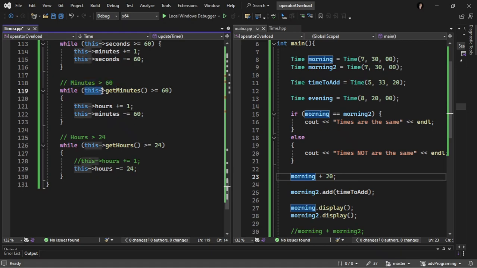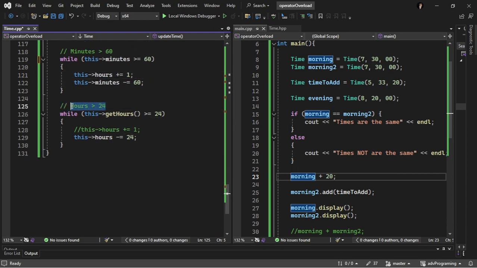We also say this object gets its minutes. Don't be confused by this, we can still write it like minutes, right? Still the same thing. If they are equal to or greater than 60, we add to the hours, because minutes make up hours, right? So we add 1 hour to the hours, and then we subtract the 60, because we've already stored it in the hour, and then we continue.